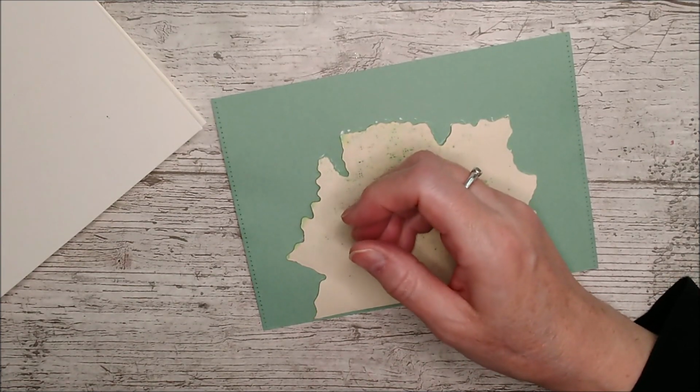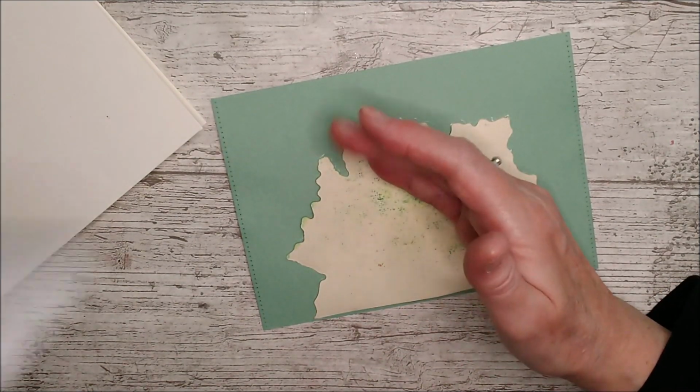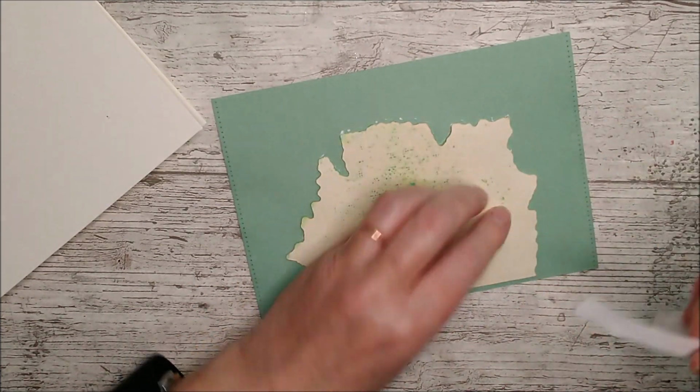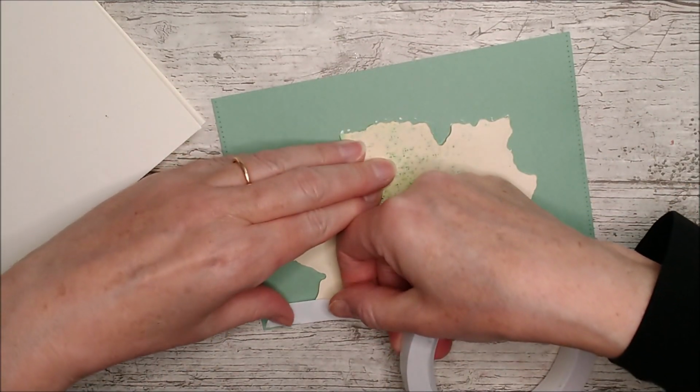You could actually just add some double-sided tape onto that because it's not going to be seen from the other side, so I think I'll do that as well, and that will keep all of this in place.